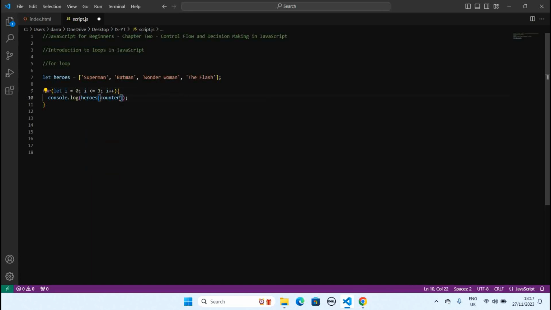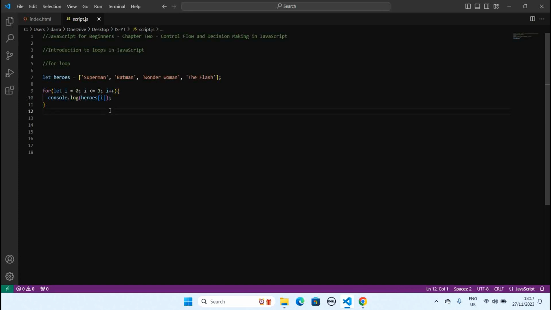So i is just a variable, and what it essentially denotes is our counter variable. So this is still going to run. We're saying for let i be equal to 0. Okay, i is just a counter variable. While i is less than or equal to 3, we want the for loop to run. And after each loop iteration, and when I say loop iteration, every time you run the loop, just come up here and add 1 to it.